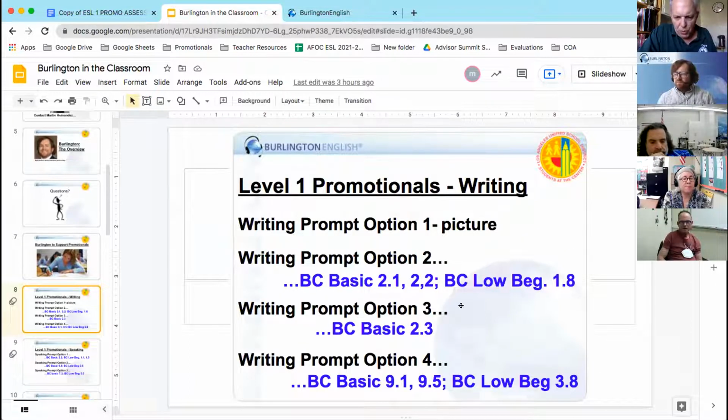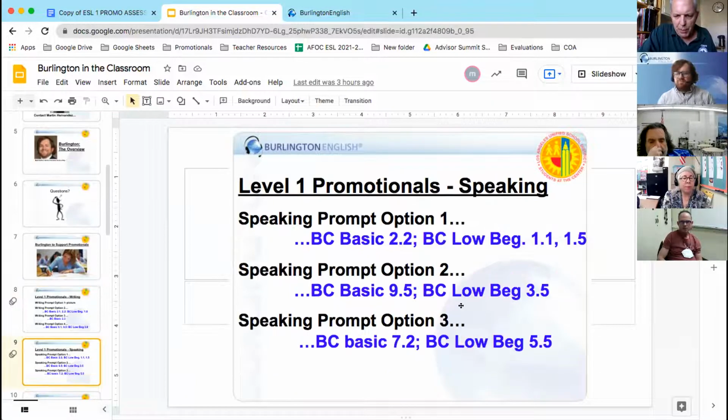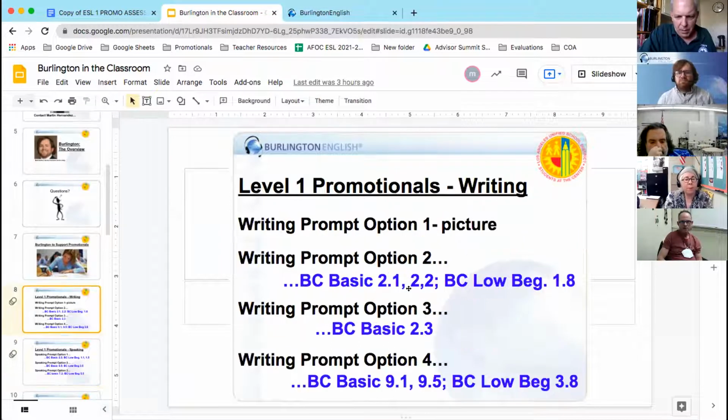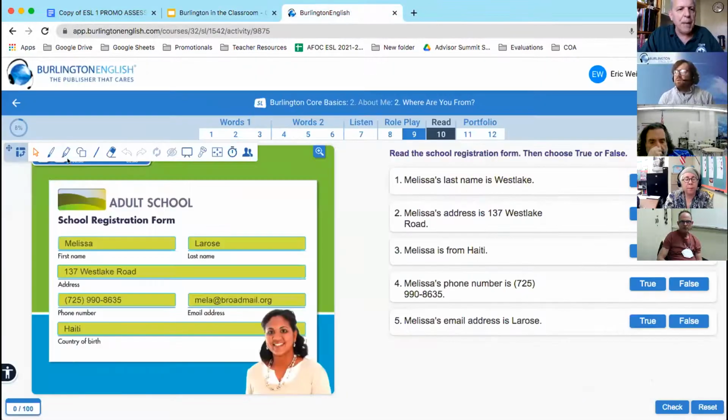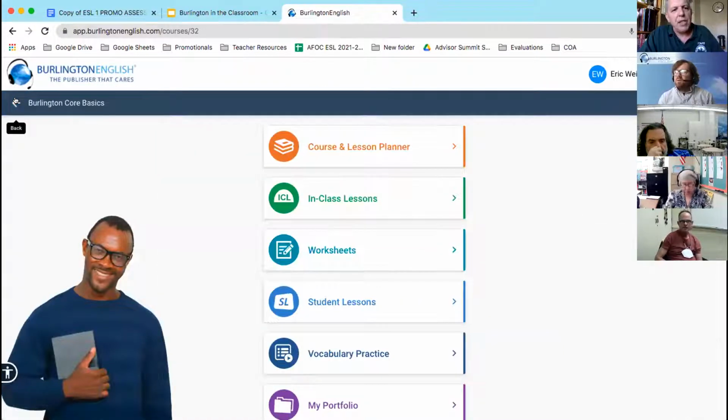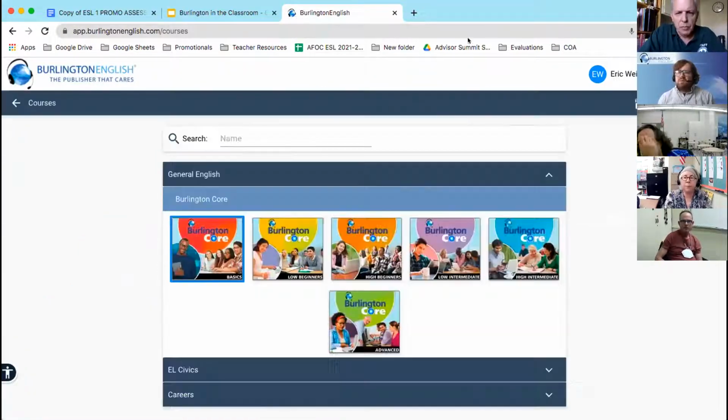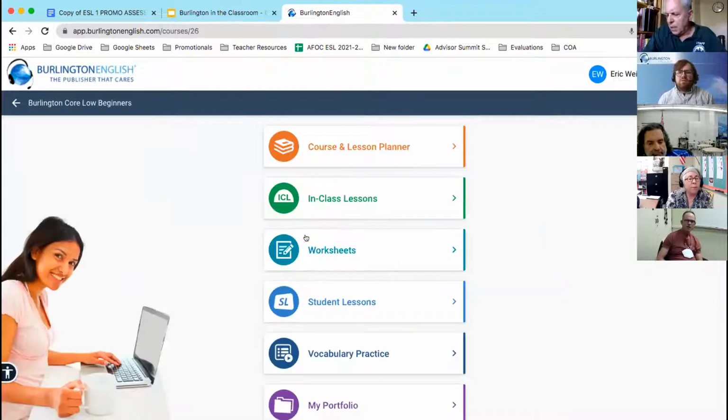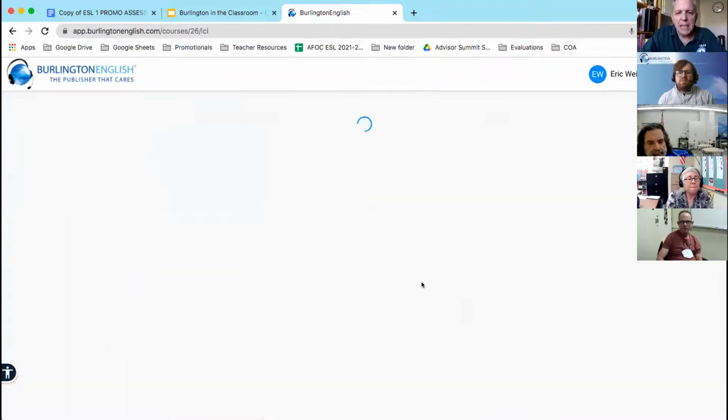Writing option 2, writing option 3 is about family. I'll take a look at writing option 4. Let's go to the low beginning. So Burlington Basics is kind of like 1A-ish. I'm going to go to low beginning. I'm going to go to 3.8.